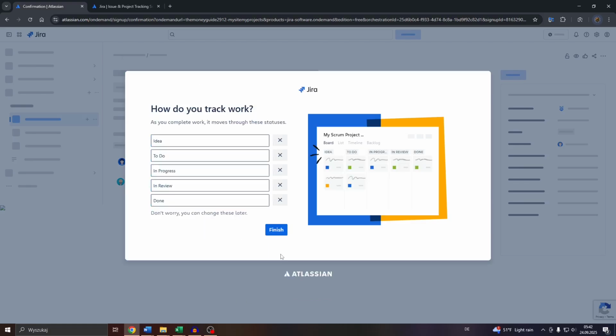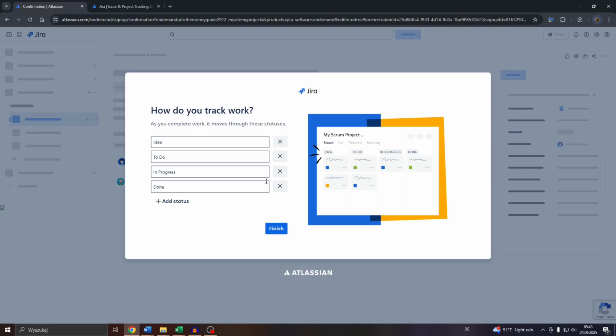So click on next here, and last but not least, set a range of default statuses you would like to apply to your projects later, like, for instance, ideas, to do, in progress, in review, and done. As with the previous example, guys, you'll be given the opportunity to change and to customize these later, to add custom statuses to your projects and to assign them to your tasks and work items. So if you don't like these, guys, you may, for example, remove that one here and also that one. So let us stick with these three basic statuses: to do, in progress, as well as done. Or click on add status to add your own one, like, for example, under review or something like this.